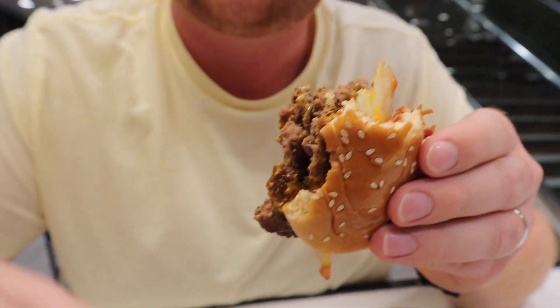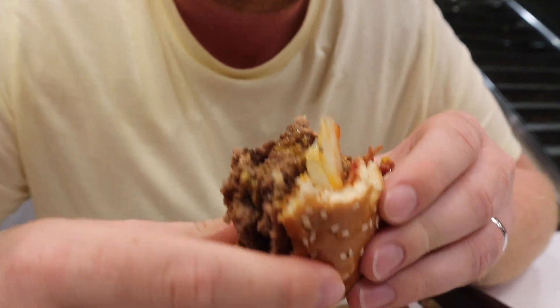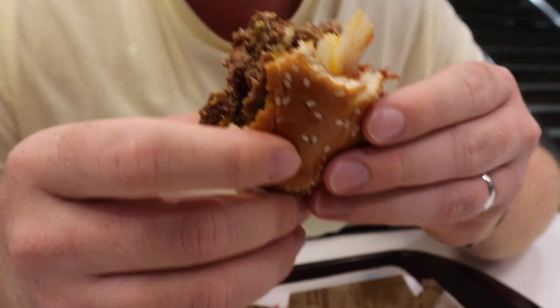We're a little over halfway done and this is sitting like a rock — I'm sweating. It's so hard to swallow because it's just meat. The onions are great though. I'm glad I kept the onions and the mustard and ketchup and everything else on because it adds diversity to the flavor. Look at how thick the beef patties are — the quadruple quarter pounder is a force to be reckoned with.